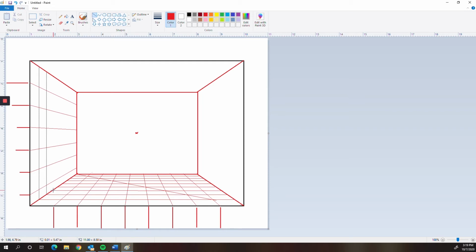So now we're on this one here. And this is where you have to make sure that you are lined up correctly. Because even if you start, like let's say you missed it a little bit and you started your line back there, do you see how this distance is bigger than the one in front of it? You don't want that to happen because, again, it'll mess up your perspective. So just make sure it's lined up as best as you possibly can. Just like that. And on to this one.